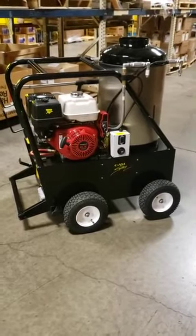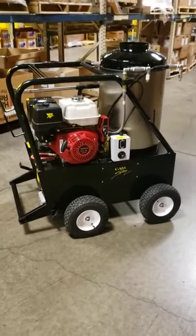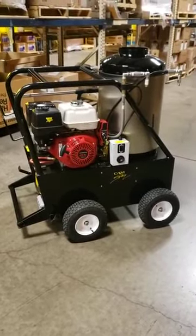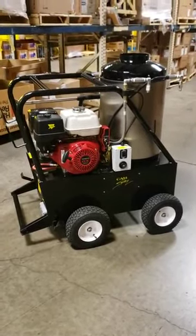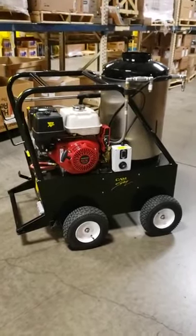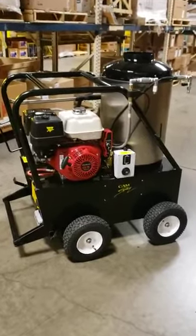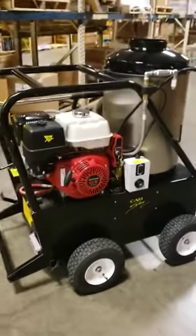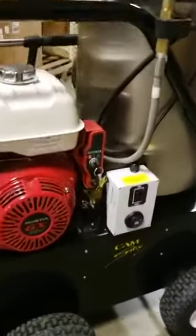Today we're going to do a walk around of the Camspray 3040 QH Extreme Duty Pressure Washer. This model is driven by a GX390 Honda engine and develops 4 gallons per minute, 3000 PSI. We'll just cover some of the finer points of this machine and what makes it extreme duty. Some of its added features on the service side.